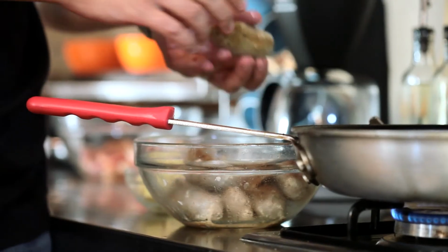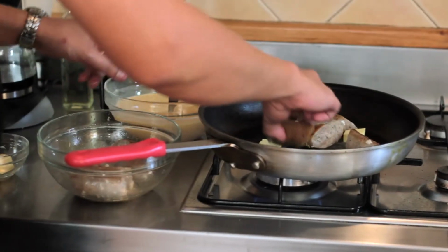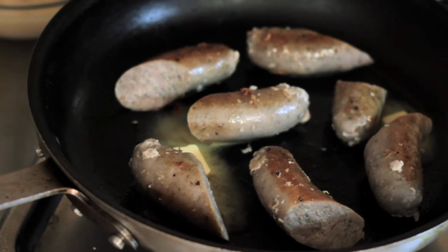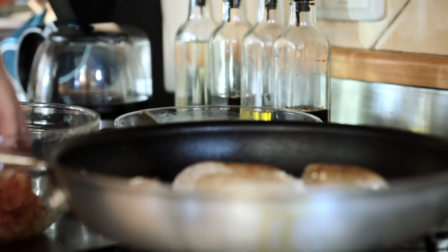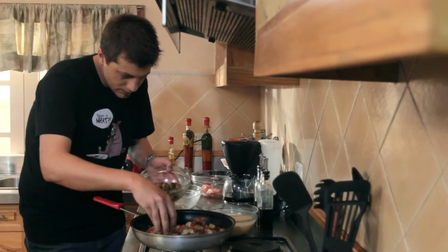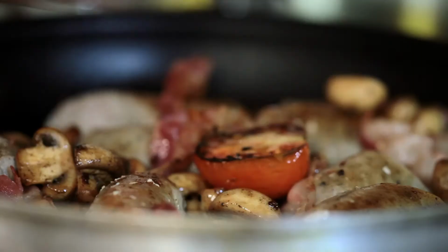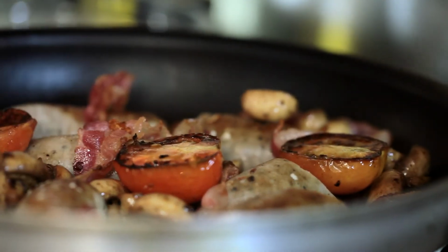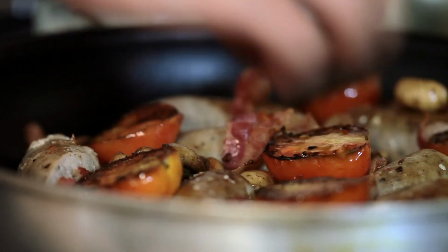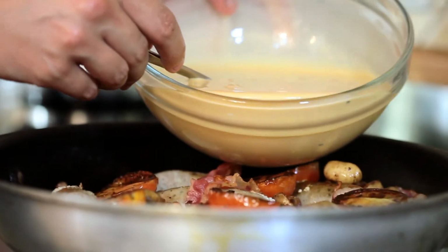So I've taken the sausages and I've cut them in half. I'm just going to put them all over here, like so. And when you arrange this, try and get everything evenly spread. Now we just get our bacon and lay it across all down there. Now it's time for the tomatoes, and we're just going to nestle the tomatoes on top of everything. Now we're just going to pour a little bit of the bacon oil in, and that'll help the eggs not stick. Egg and cream mixture.